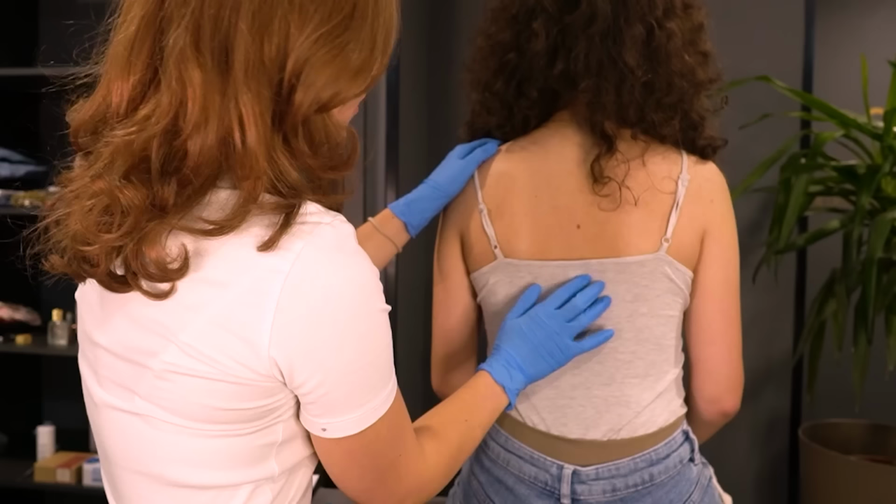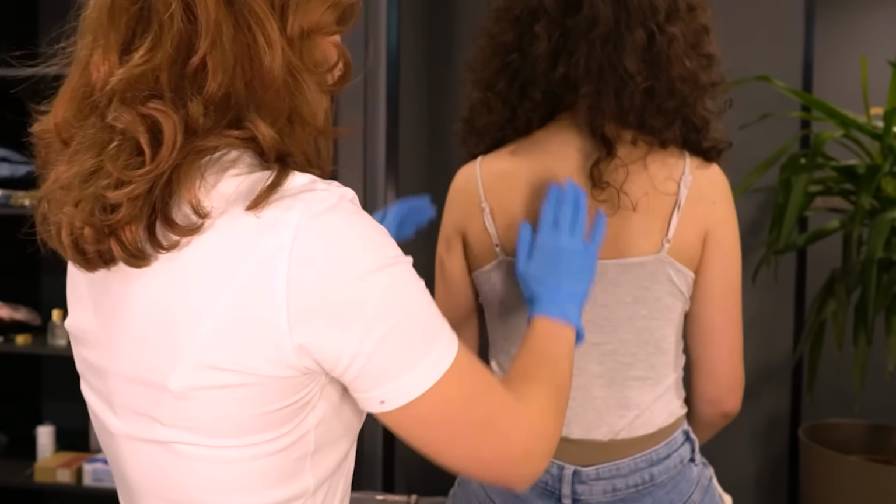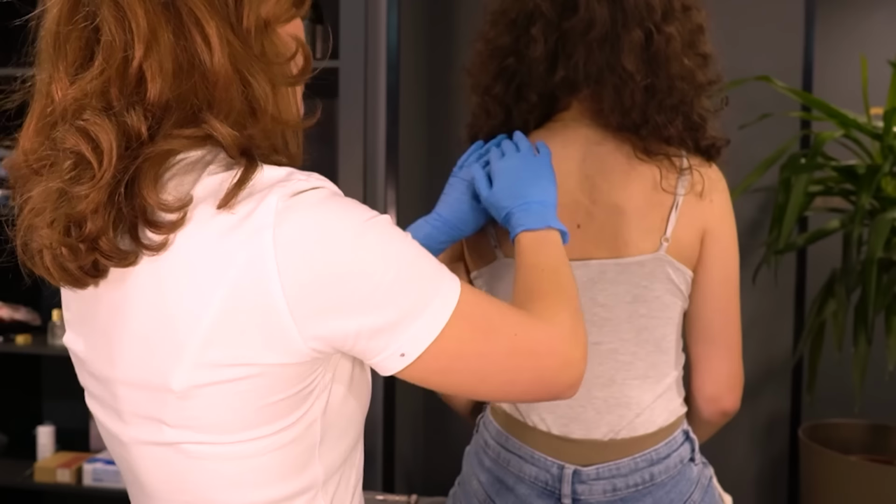I'm just looking if there is any tension in your muscles. That's why I'm palpating. Okay, so now I'm just going to percuss as well. I'm just going to listen to what it sounds like.